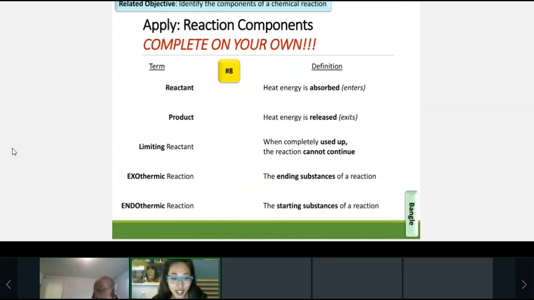All right, let's make sure that you understand these. At this point, you should be able to match these all up, and I'm going to let Mr. Bangle take over. All right, so let's do some matching, but this is going to be matching on our own. Make sure you are doing this on your own scratch sheet of paper if you need a visual aid. Please don't share any answers in the chat. If you have any questions, we will be in the Q&A.